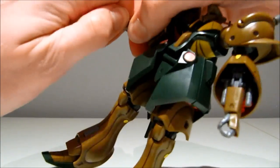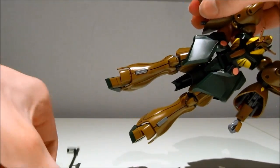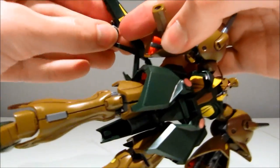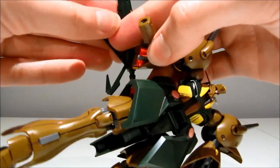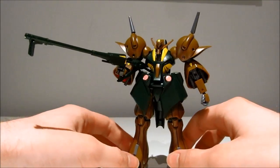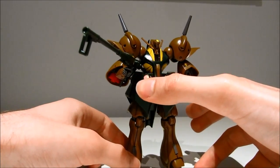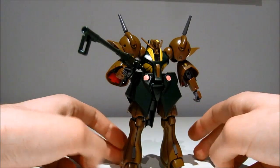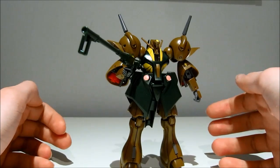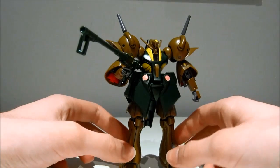Also, removing these hands feels extremely dangerous. The problem is it's not a polycap and this hand just doesn't want to stay together. After 5 minutes of fiddling around, this is the best I could get it. And just look at the gap in between the 2 parts. It's every bit as bad as the Hazel hands, and all I can say about it is, what a miserable hand. They screwed up. They totally screwed up.